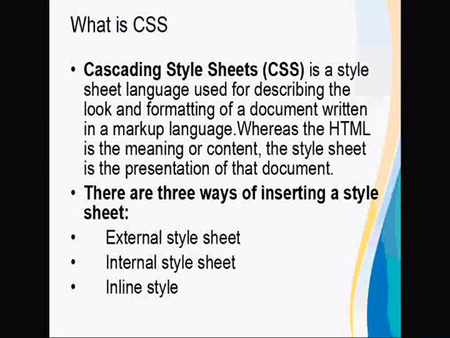Next is CSS, or Cascading Style Sheets, which is responsible for giving the styling approach to the otherwise plain HTML document. CSS is a way to style and present HTML. There are three ways of inserting a style sheet, that is external style sheet, internal style sheet, and inline style sheet. So we shall apply different styles to our plain HTML document by using external, internal, and inline style sheets.